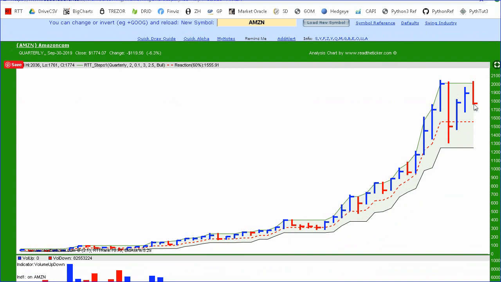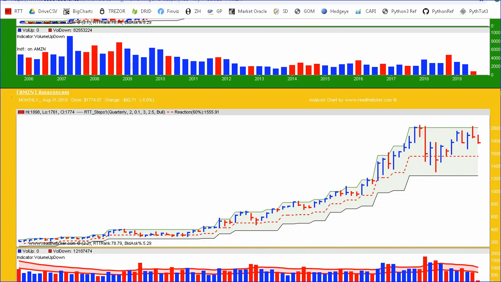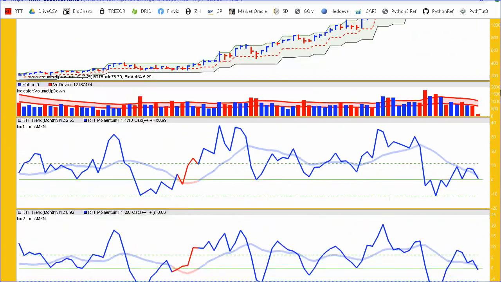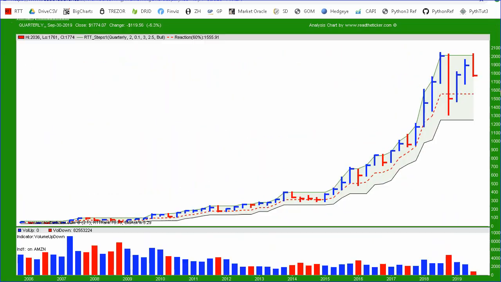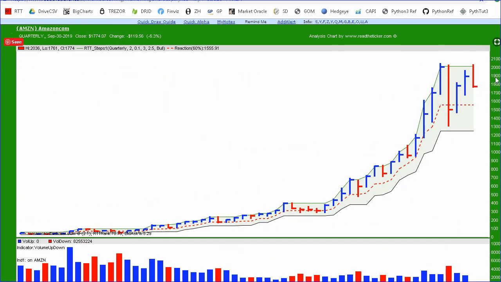And we have to wait to the end of the quarter to see how it holds up with this red bar if you want to get involved in a long Amazon. Because obviously we have to wait and see, we're in August now, so we've got another month of the quarter to go. And as you can scroll down here to see what's going on with a few momentum indicators. So we need momentum to improve on a monthly basis.